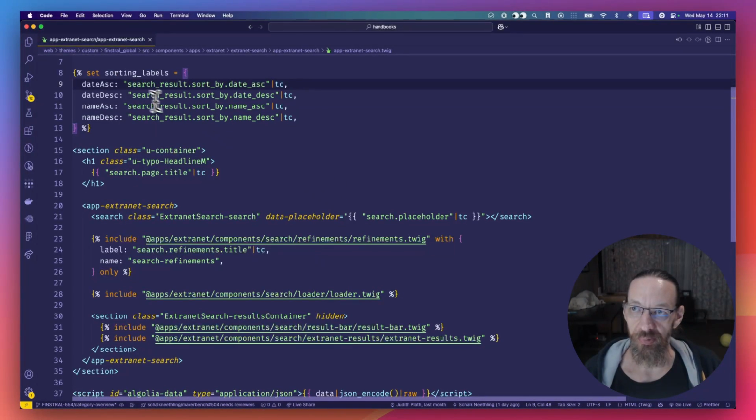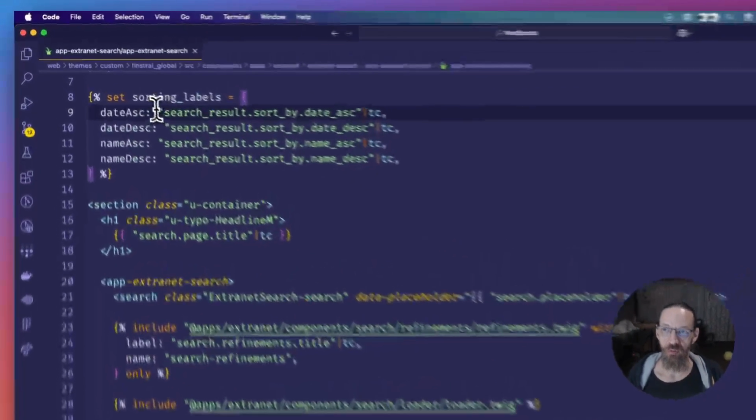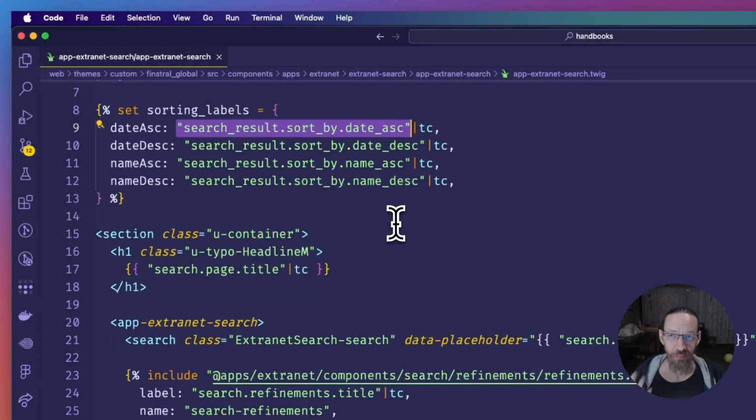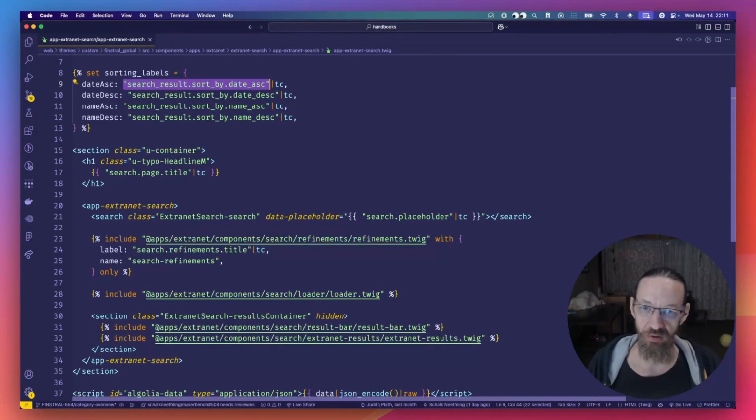So we oftentimes have stuff that is server-side rendered that we then need to make available to our client-side JavaScript code. For example, in this specific scenario, we have these labels for sorting elements. So it's basically a popover that shows some radio buttons, and depending on which one you choose, you're sorting a bunch of results based on date or name or whatever the case may be. But the labels for these could be in one of 7 potential languages. And so we use the string module, but this is replaced on the server by the actual text in either German or Italian or English or whatever the case may be.